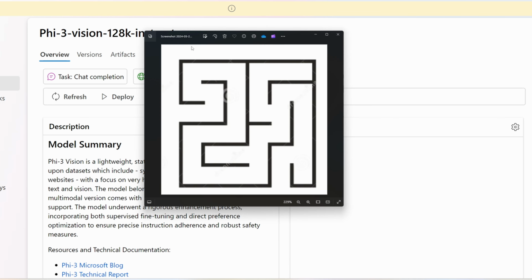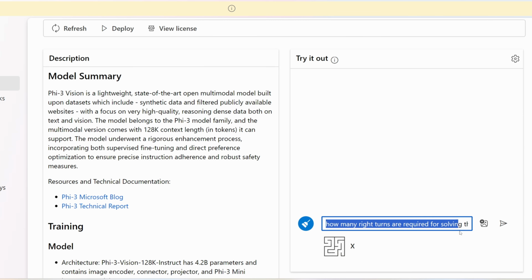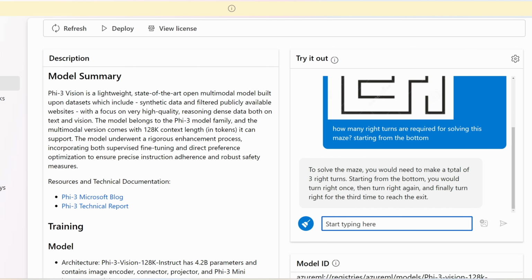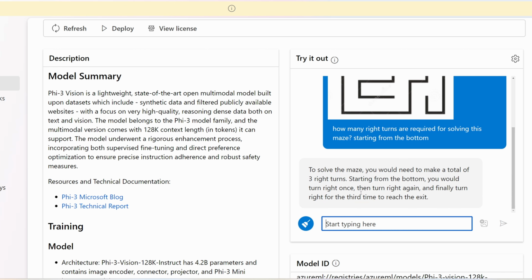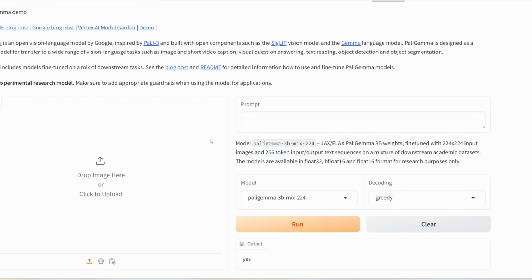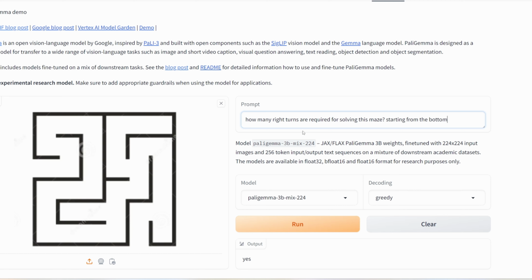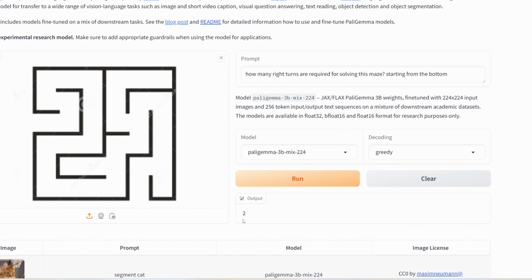Bonus track, a maze. How many right turns are required for solving this maze? Starting from bottom. To solve the maze, you would need to take a total of 3 right turns. Starting from bottom, you would turn right once, and the final turn right for the time to exit. So that would be 1, 2, 3. That is correct. Well done, Phi3. PaliGemma. How many right turns are required for solving this maze? Starting from bottom. 2.